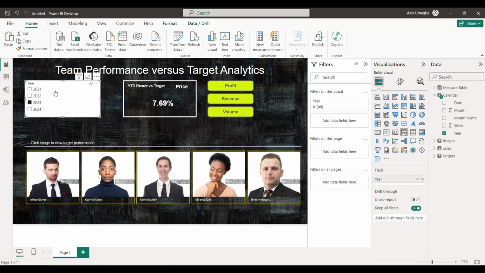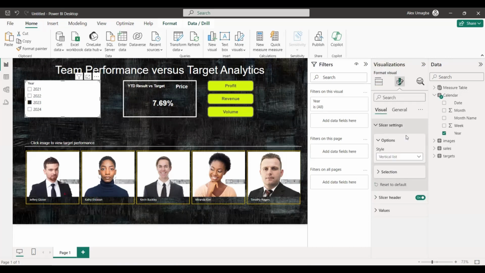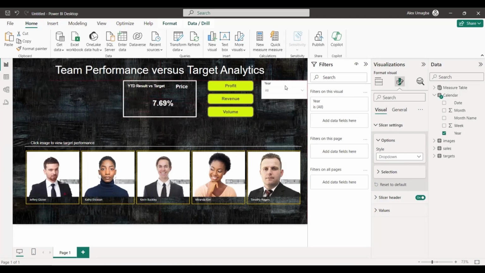So let me quickly do formatting on this, so things should not look odd. Let me make it a drop down. Where do I even want to put it that it will not look odd? Okay, let's quickly do something around this background.